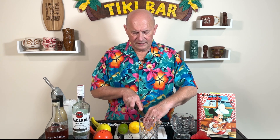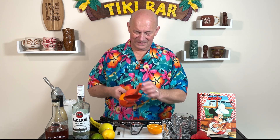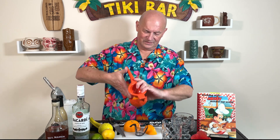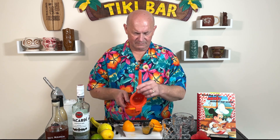I do have my strainer, and typically this is served over crushed ice so I do have some crushed ice here. Since it's going into crushed ice, I don't really see the benefit of stirring it with ice, but I just feel it should be. It's always tricky — we've got these great big oranges and they never seem to fit into my squeezer. I think I'm just going to cut them into quarters in order to juice it. So we're going to cut these into quarters and then juice them. There is my ounce and a quarter of orange juice.